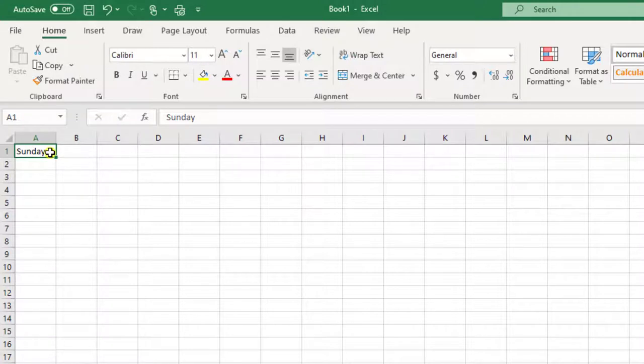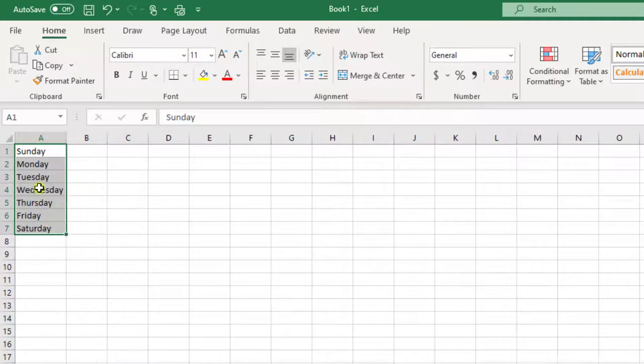However, if I wanted to activate the list for this particular cell, I can move it to the corner here by the fat box at the bottom of the cell and get the copying cursor. And the copying cursor is a thin black plus sign. And then I can click once and drag my mouse down, and what you will see is that it will copy the days of the week down in the correct order.